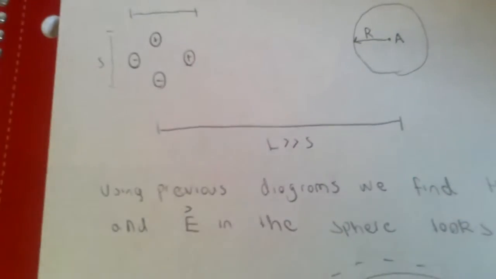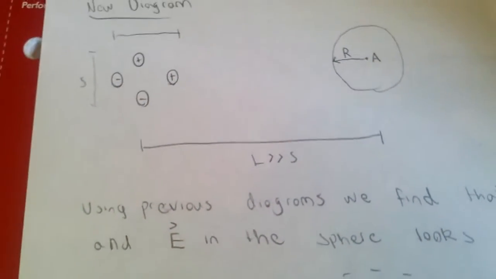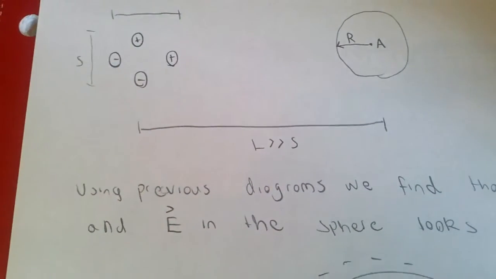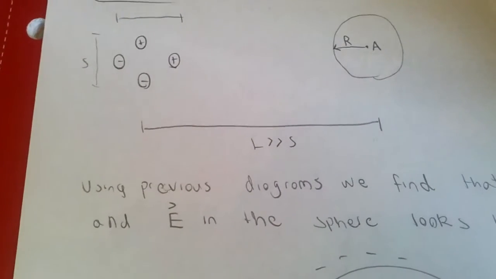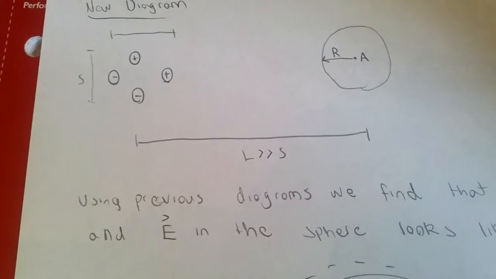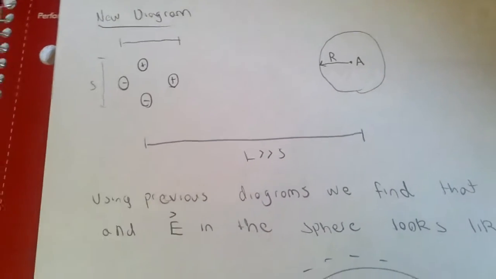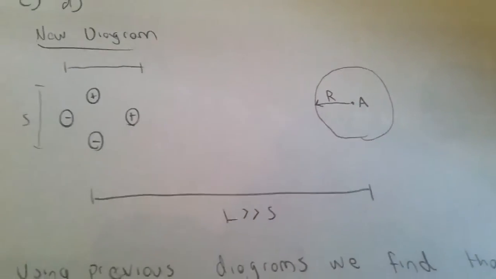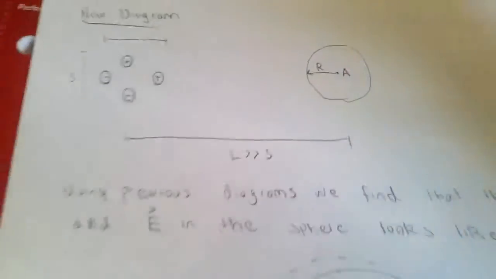Part C of the question says that the plastic shell is removed and replaced by an uncharged metal ball. At location A inside the metal ball, distance b to the left of the outer surface of the ball, accurately draw and label the electric field E ball due to the ball charges and the electric field E4 of the 4 charges. First, we need to draw the new diagram, which is essentially the same except there's no point to the right of the sphere.